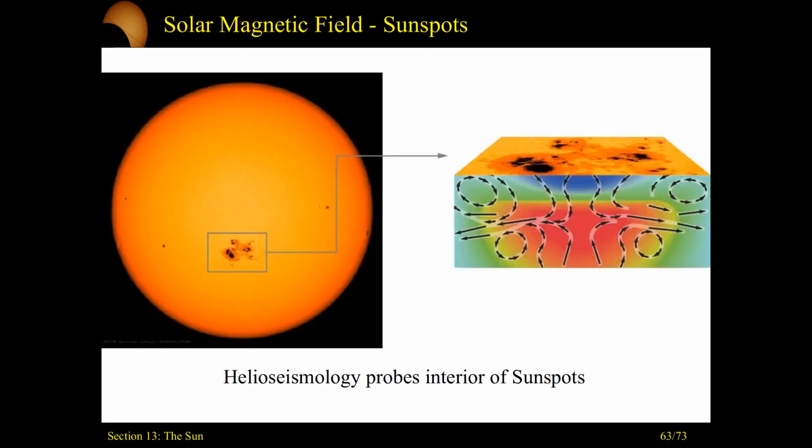Now call back to material we've covered before about probing the nature of the sun. We talked about how we could do helioseismology, measure the sound waves bouncing in and out of the sun. Well, that helps us visualize the interiors of these sunspots. And we see the magnetic field lines as they have these crazy patterns, bringing material down, oozing outwards, spinning around.